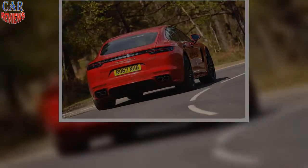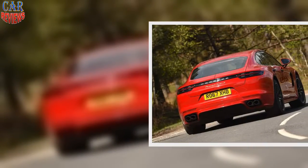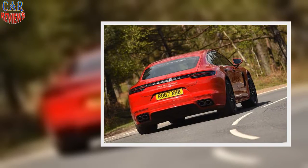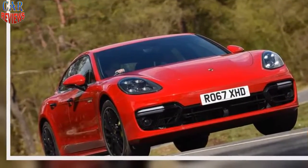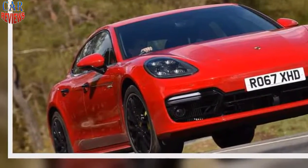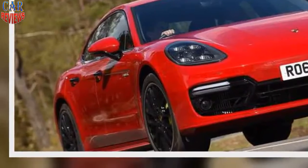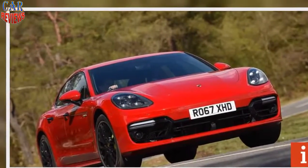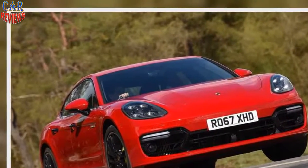Especially if you switch the engine out of the equation and cruise on battery power only. That's perfectly possible on motorways, but the acceleration is relaxed and the battery will quickly lose its charge. Much better to use the electricity for slow urban work, where the performance is more than ample and you'll get a lot more time out of the battery.